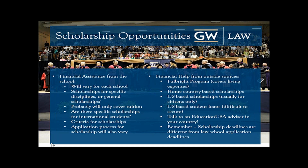In order to do that, you have to show that you have in-depth ability to do research and analysis on that topic. So most universities will ask if you've done an LLM in the U.S. and if you've written your master's thesis, because that is going to be the writing sample that you will be presenting at time of application. So the SJD is more research-based in terms of the degree program compared to an LLM where you're basically taking 24 credits of classroom instruction. So in order to do the SJD, at least at GW, we prefer that you have done an LLM in the U.S. and then somebody is definitely considered based on the LLM for admission.